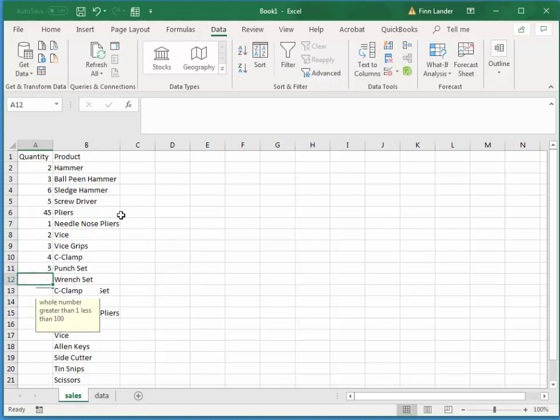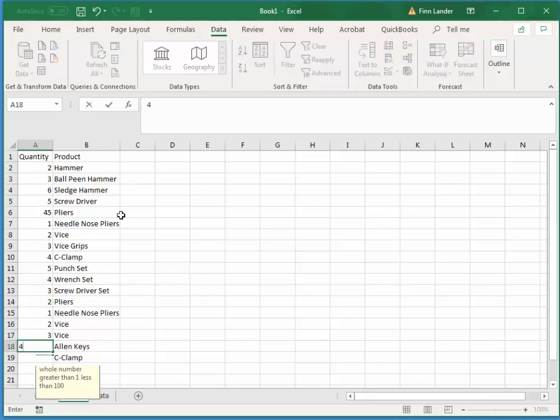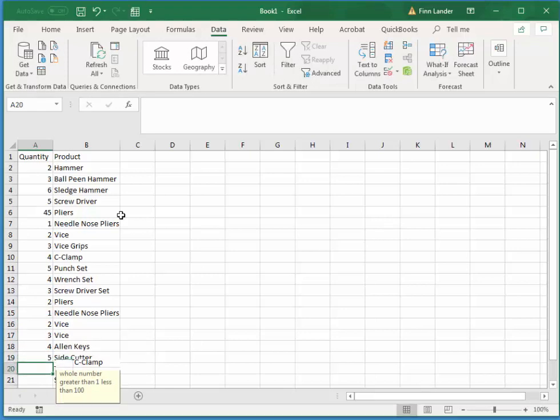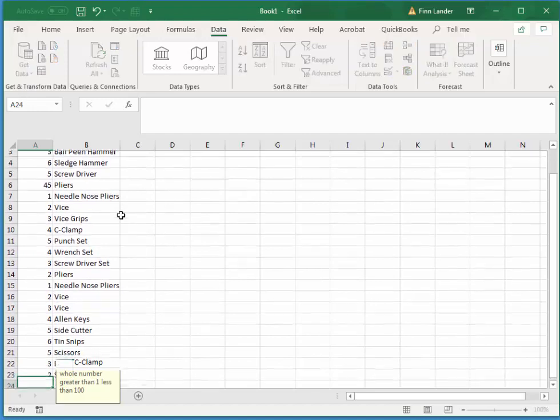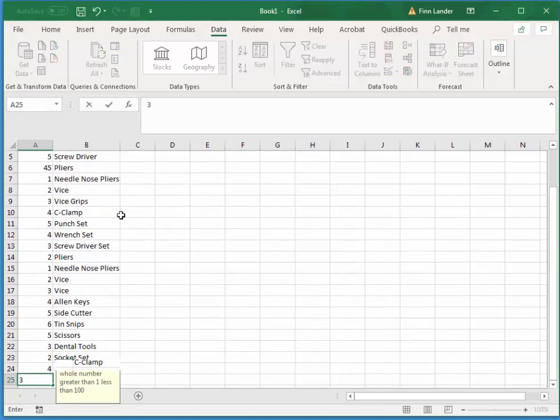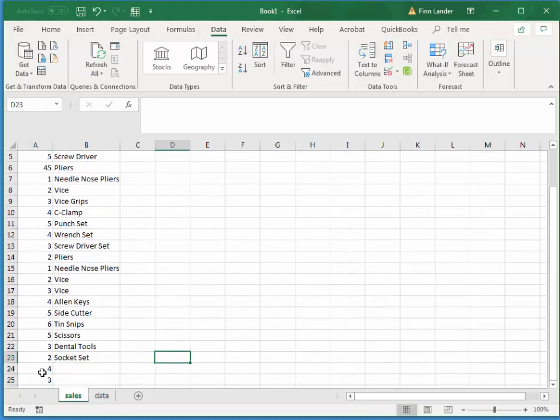Again, we would be actually entering the real quantities as we sell, until I have a quantity for all of the items I've entered.